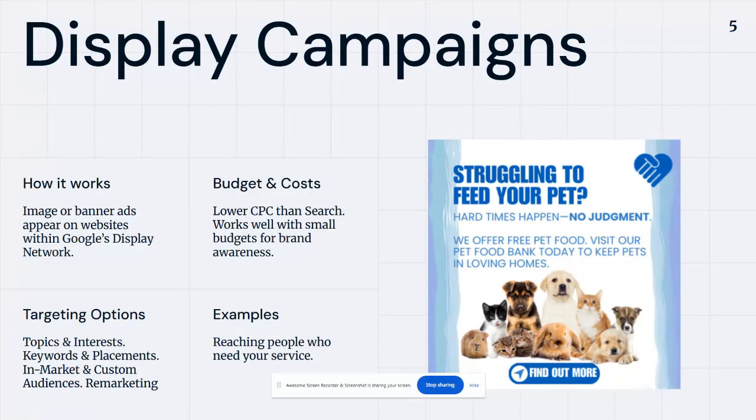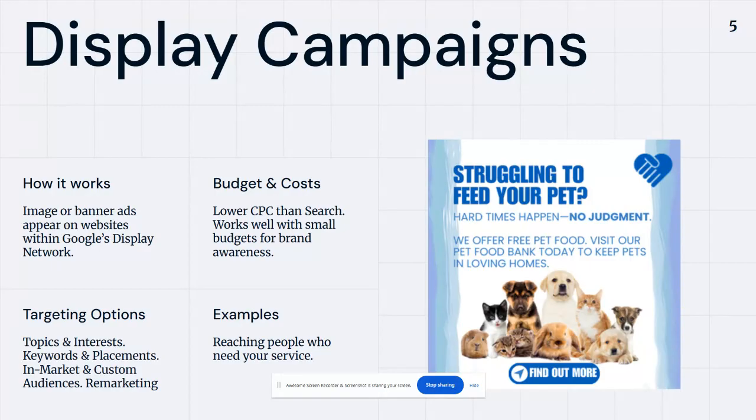Then you can say to Google, those people that have done that and opted in for tracking, can I show them an ad as they go and do stuff around the internet? So that is an option.